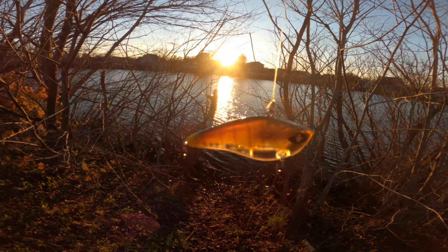We're definitely on the right side of the pond today, not like we really have any other option because the other side is residential, but this is where the wind is blowing directly on the shoreline right here. So you would think this is where the bass are gonna be congregated today. All right, guys, I'm gonna carefully make my way along the shoreline here and make sure I don't fall into any holes or anything, but I'm gonna just wander down along this way and see if I can't make something happen a little further down the line.